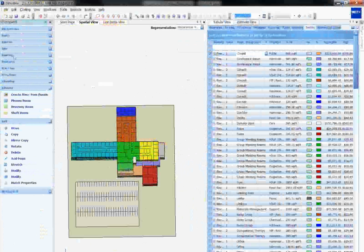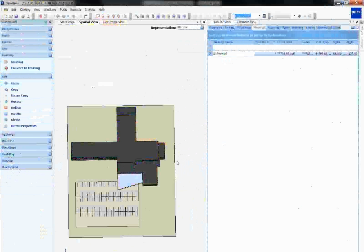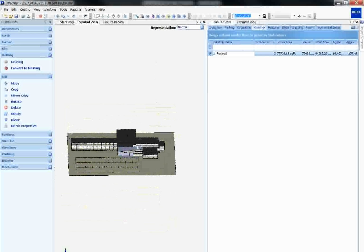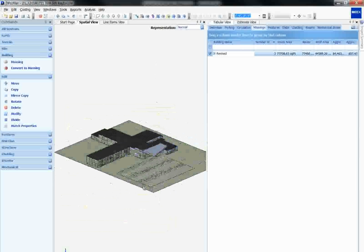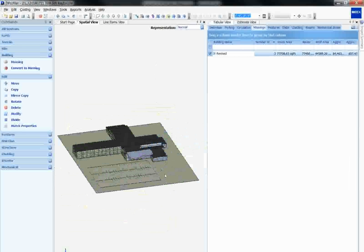Obviously, this was with the design team in the room, and they were helping me, but we were able to come up with an actual building with an actual site plan. Very, very basic, but we could show the owner very quickly, this is a concept of what your building can look like. We generated this from start to finish, from them giving us the information in the morning.